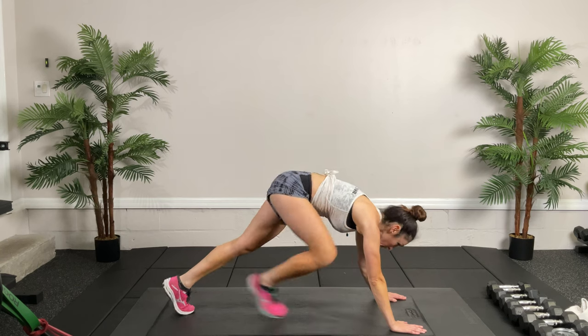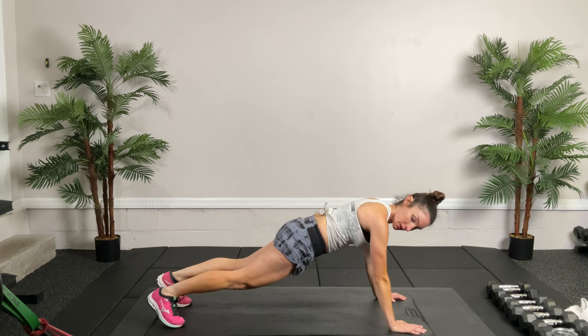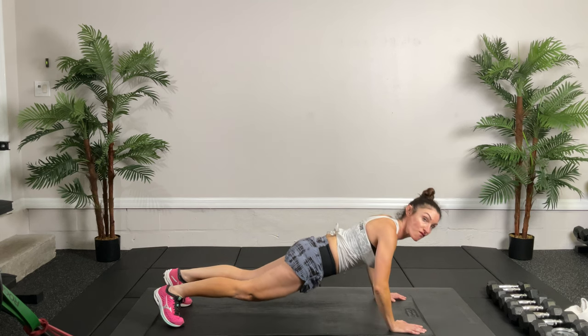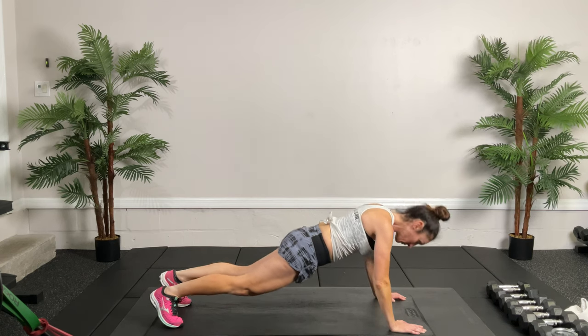Remember, these can be jumping lateral squats. We're going down for push-up pulses in 5, 4, 3, 2, and 1. Seconds. And then our first exercise will be a wide leg burpee with a push-up.